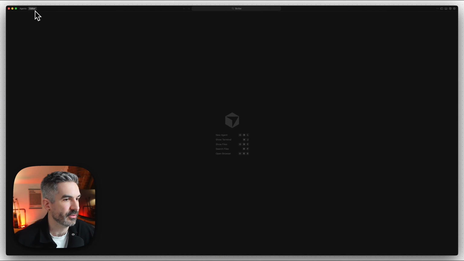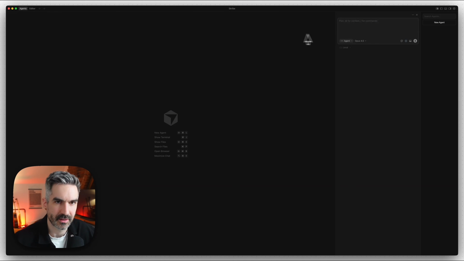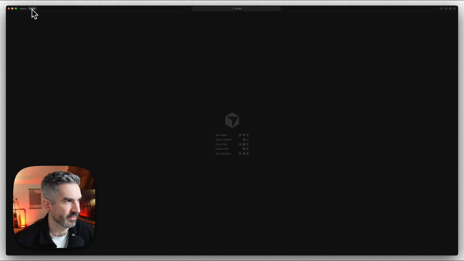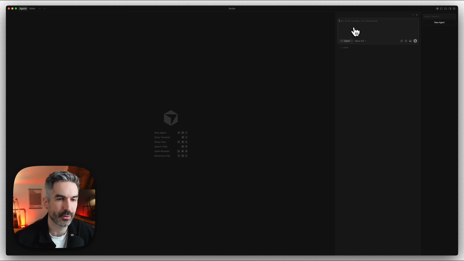And if you jump over to the editor view here, so my setup has changed a little bit here actually, but what you're going to get is two views at the top here, where you have this agents view and this editor view. In the agents view, you have your agents on the right hand side, or it might be on the left hand side for you depending on how it's set up. But I've got my agents here on the right hand side, which is basically a chat box, which is very similar to any other sort of AI coding tool or vibe coding tool that you've used. You might have used Lovable or Bolt or Replit or any of these tools and be looking to get into Claude Code or Cursor. This is basically just the setup that we have here.